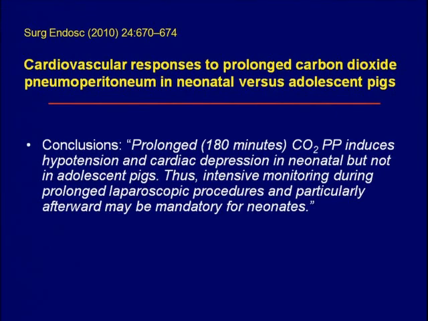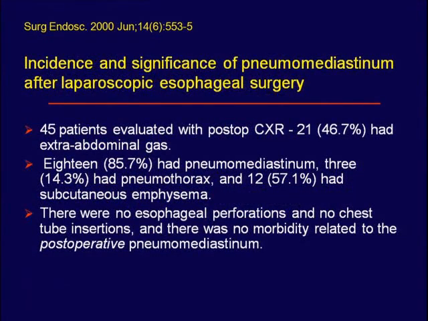Now, this isn't necessarily just, as I mentioned, many of our patients are elderly, but there are a lot of data now, and we're moving these procedures on to using them in children as well. This is a study that was more recently published looking at the effect of pneumoperitoneum in neonatal versus adolescent pigs. What they found is that at a prolonged 180 minutes, and we will not uncommonly see laparoscopies for some of our procedures that are approaching this duration, it induces hypotension and cardiac depression in neonatal animals, but not the adolescents. And it suggested that in the clinical environment, the neonates that are subjected to this be monitored for an extended period of time because of this potential physiologic disturbance.